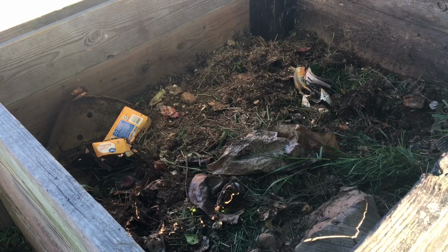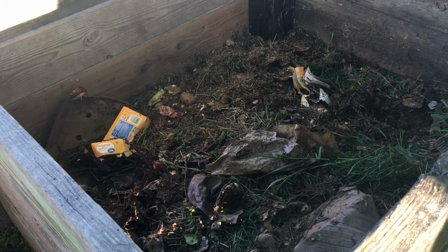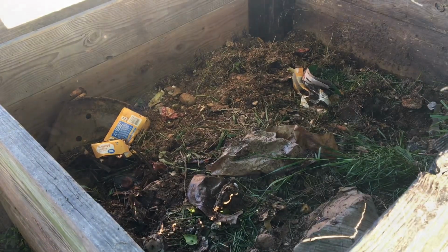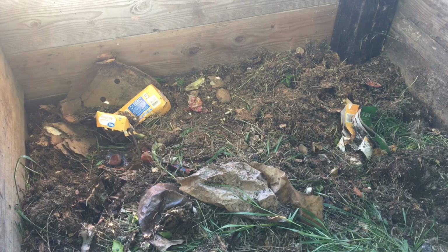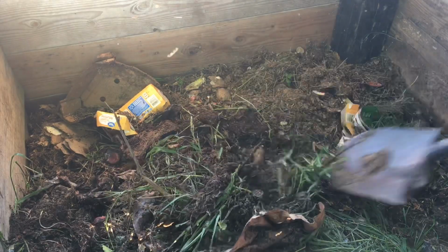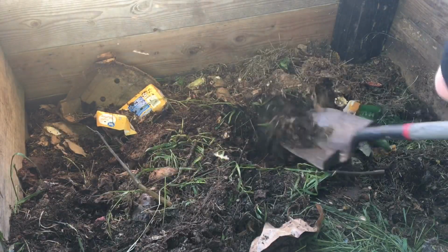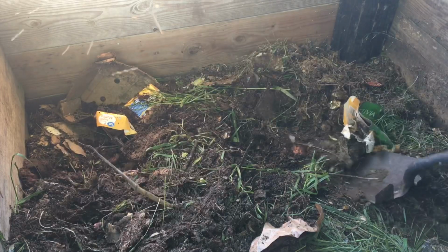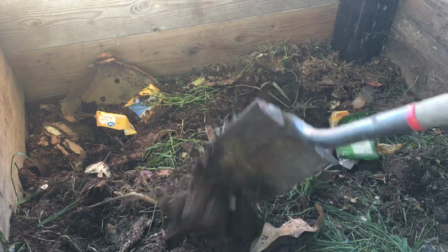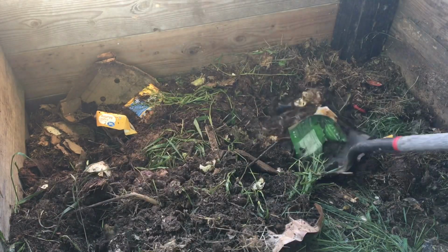So it's been a few months since we built the new compost bins, and we've been using it like crazy. So I thought I would give you guys a little peek at what it's looking like now, and it's working pretty well. We've mostly put boxes in here, believe it or not. Boxes and weeds that we pull from the garden or from around the property, and just rotted produce, you know, scraps that we have in our little compost bin inside. And it's working pretty well. The boxes have been breaking down awesome.